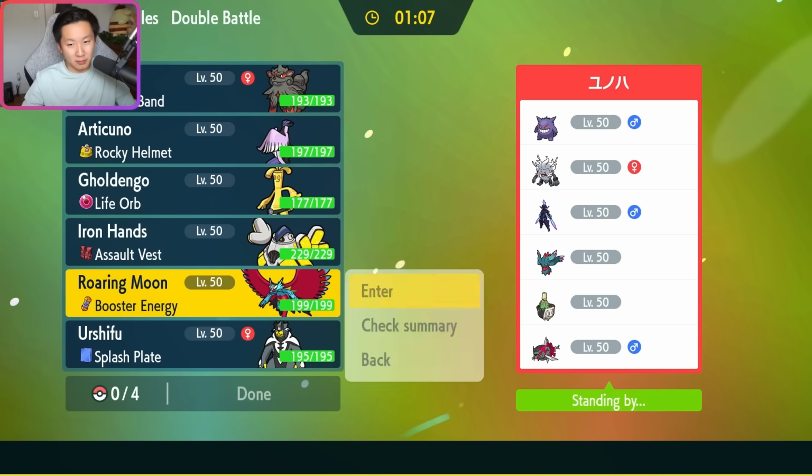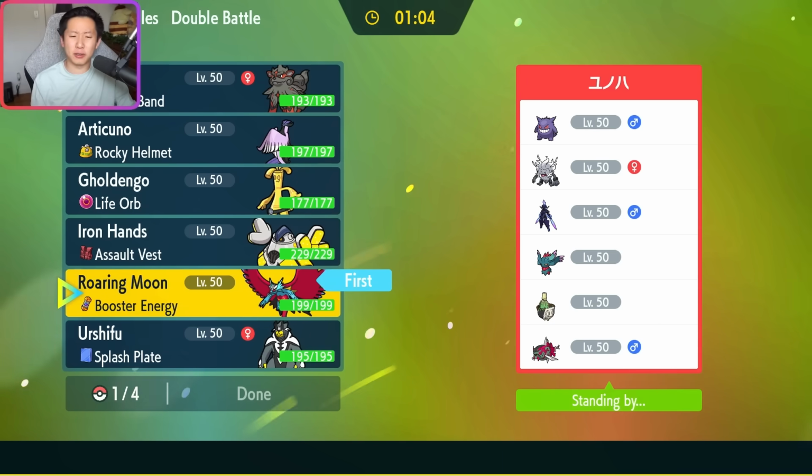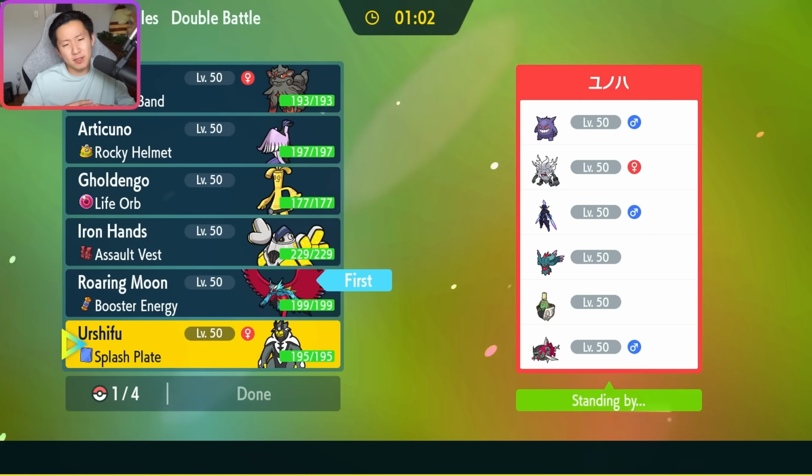Urshifu with Knock Off is going to be very essential here. I think I want to play towards Landorus and Urshifu in this one, personally.